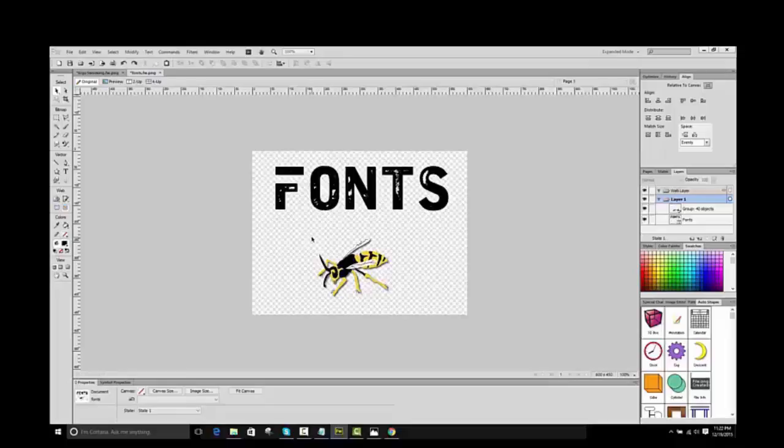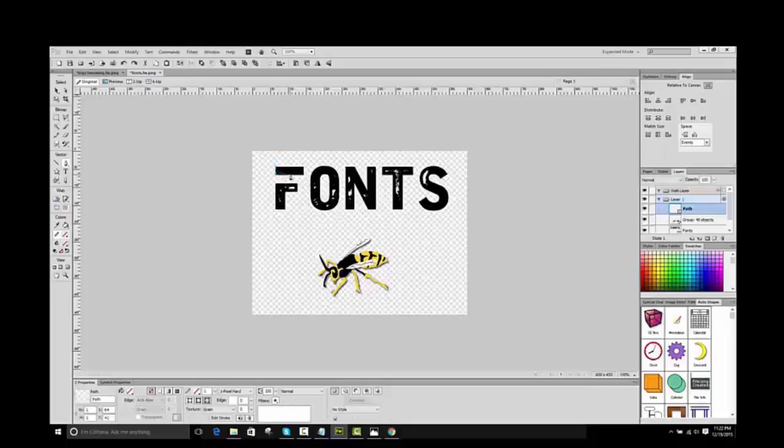Here's a nifty little trick on how to conceptualize and design fonts that you would like to make original. Once again, the vector tool can help you do this. You can trace fonts, and not only that, you can manipulate them in a way that makes them completely your own. I've already created a font conceptual design for my logo, and now we're going to take an in-depth look into all the elements that make it up.